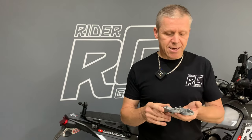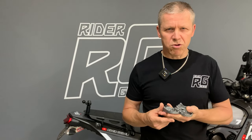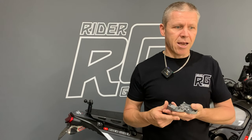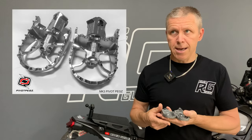I had been considering different pegs for some time and I'd looked at various options. I didn't want to go down the Amazon or the AliExpress route. I wanted to make sure I got a decent product. And I thought, well, okay, let's have a look at the Pivot Pegs. We know they are outstanding, a good brand, and very well regarded. And they also go on different models of bikes as well.